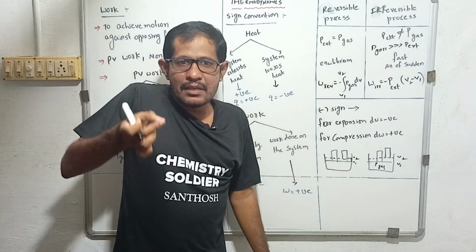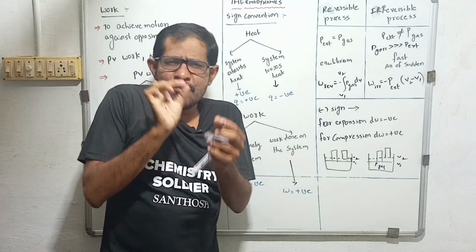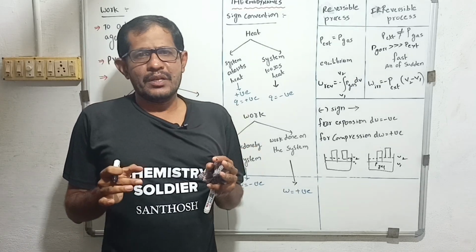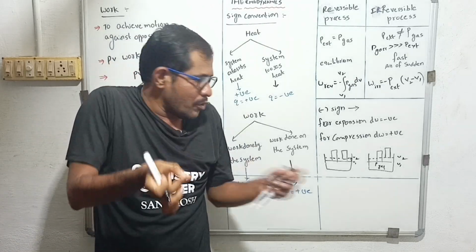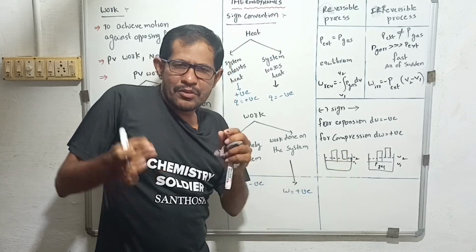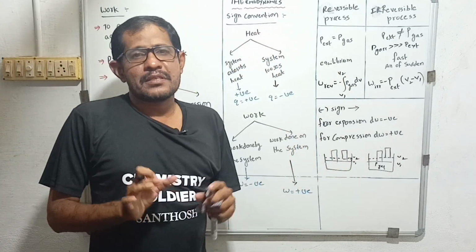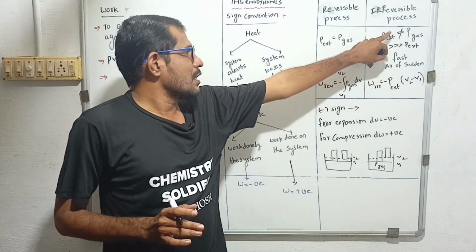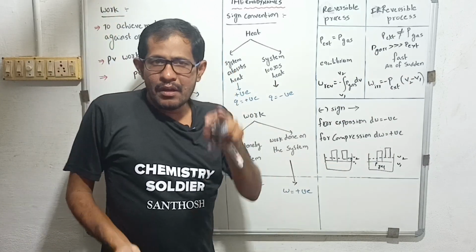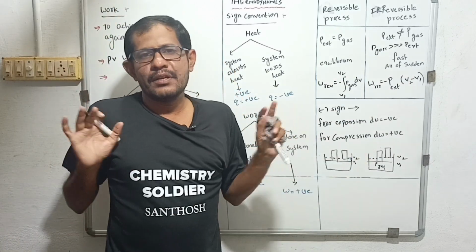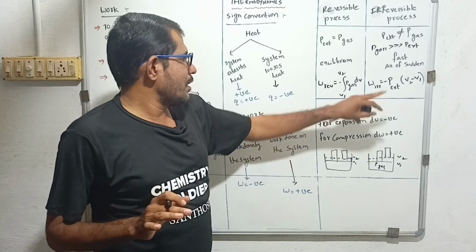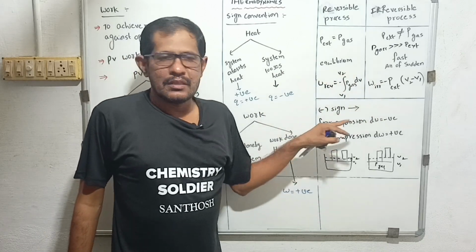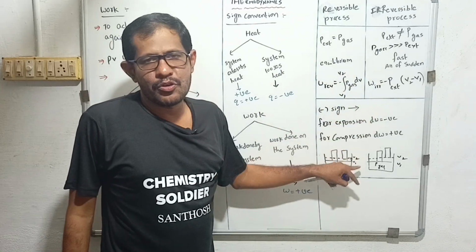In a reversible process, it is happening with an infinite number of steps, and at each step equilibrium will be established. Say for 1 lakh steps, it is happening with very small changes, moving from V1 to V2. That's a very small change, so there is a chance of establishing equilibrium. In an irreversible process, all of a sudden it is moving, so there is no chance of equilibrium. We have the formulas for reversible and irreversible processes, and I will briefly show you how they come.